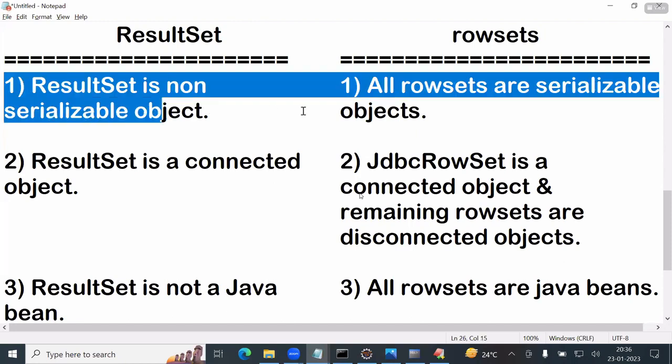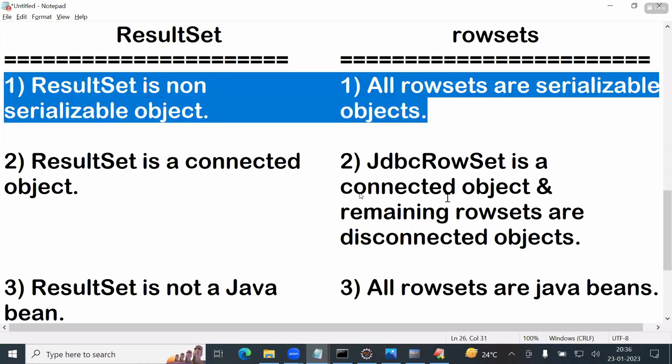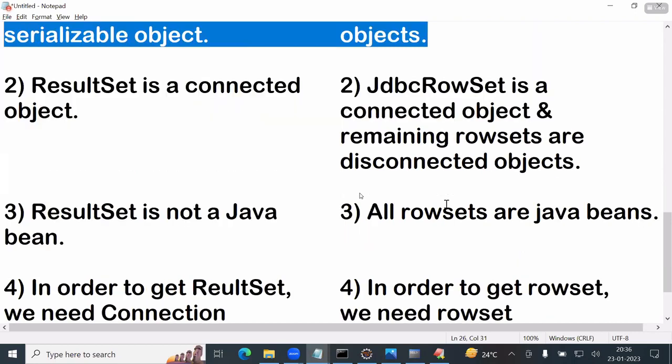This is the first concept, serialization. That is core Java. What is serialization? Converting an object into a series of bits, that is, bits format. That is serialization.